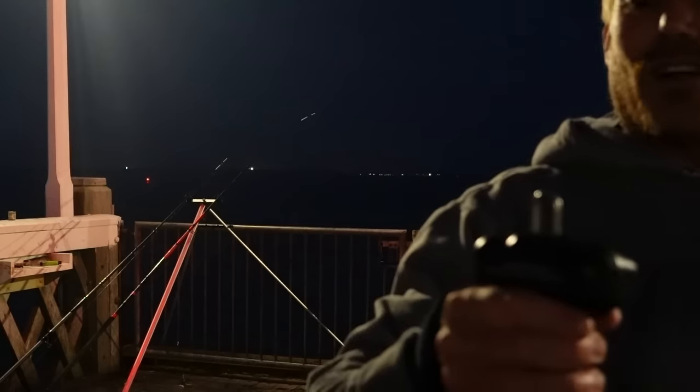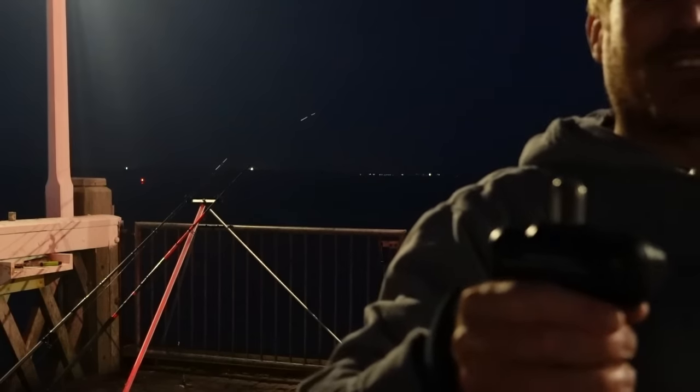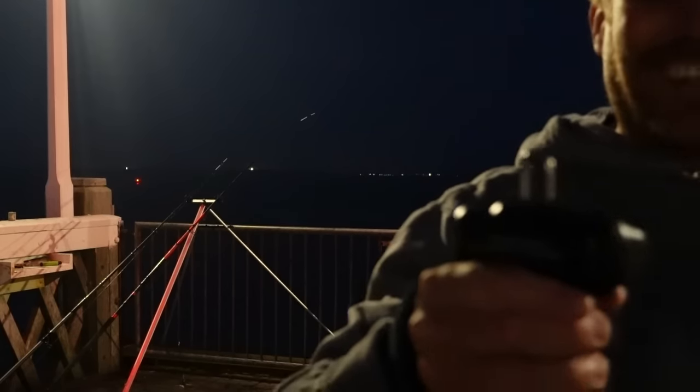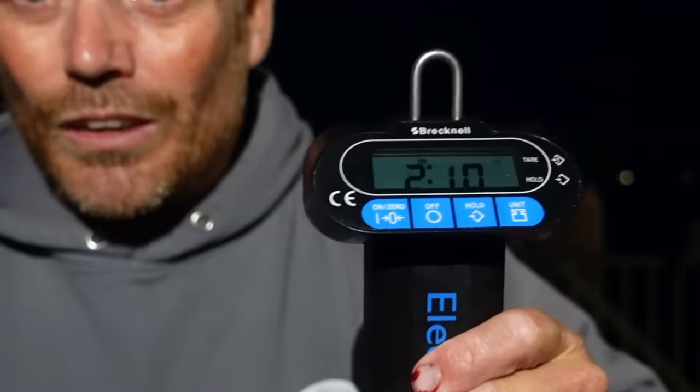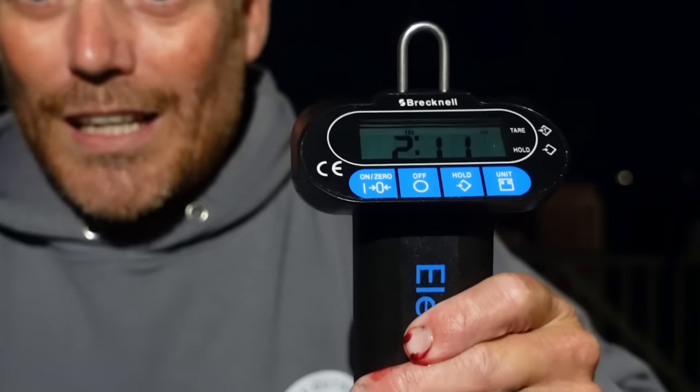Oh, mate, it's 2 pound 11. No, never. I don't even think it will show up because I haven't got a light on it. Let's try it. No. Damn it. Oh, here we go. Nice, mate. There we go. 2 pound 10 and a half. I'm well in the 2 pound club.